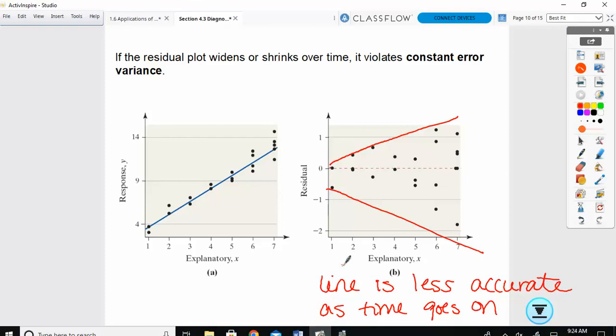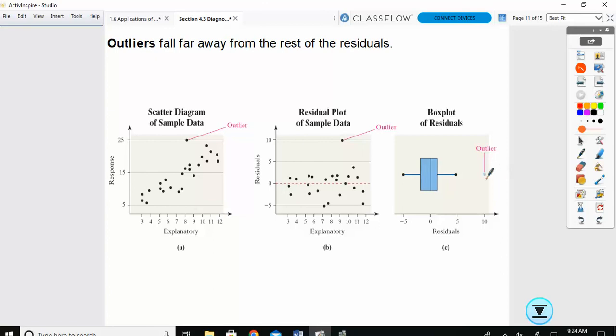The last thing that we can look at with our residual plot is just to check for outliers. We know what it looks like on a box plot. With a scatter diagram, we know an outlier kind of looks farther away. Again, with this scatter plot, it's not as obvious, but when I look at my residuals, all of my residuals fall in here except this one way out to the side. So it's just another way you can watch for any outliers. If you plot your residuals and you have a point really far off, just like we've seen with scatter plots and box plots.